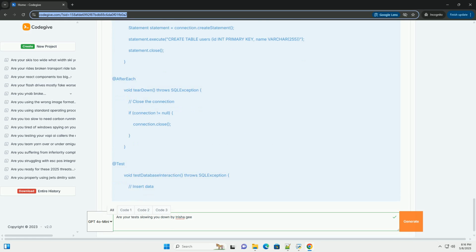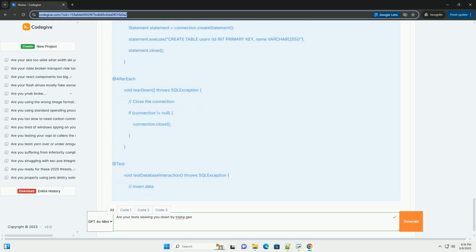Slow tests make these practices difficult to adopt. Delayed releases: long test execution times can delay the release process, as teams need to spend more time verifying the software. Higher costs: more developer time is spent waiting for tests, translating to higher project costs.